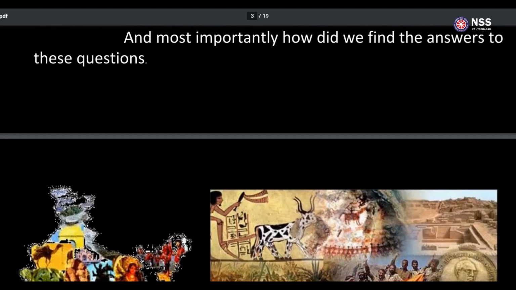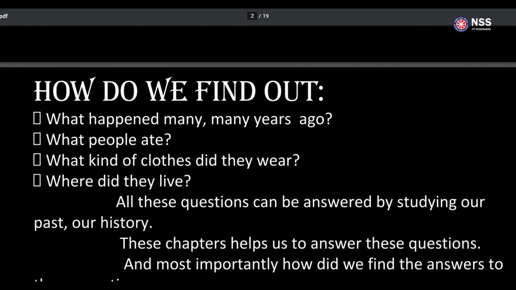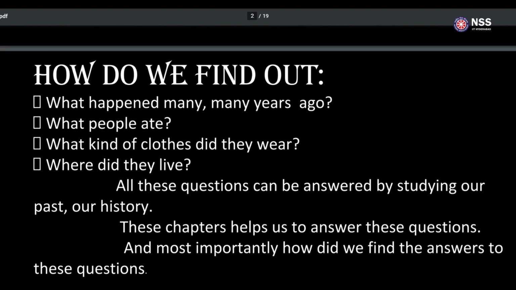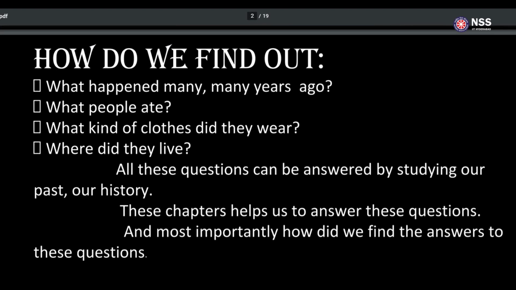Yeah, we go with the first slide. Here you find it, right? How do we find out? How do you find out what happened many years ago, what people ate and what kind of clothes they wore and where they lived? How do you come to know the answers to all these questions?